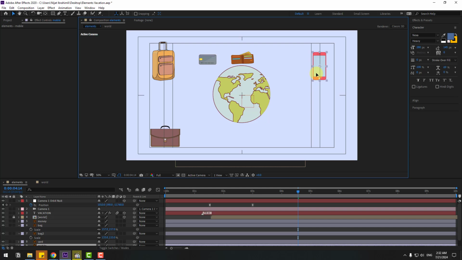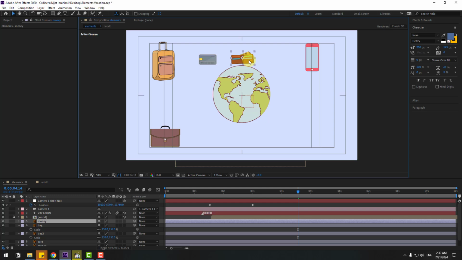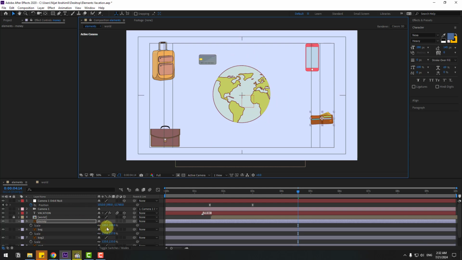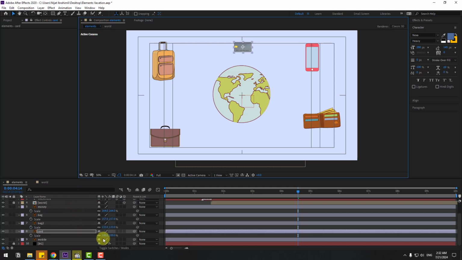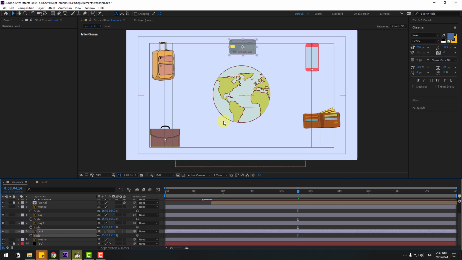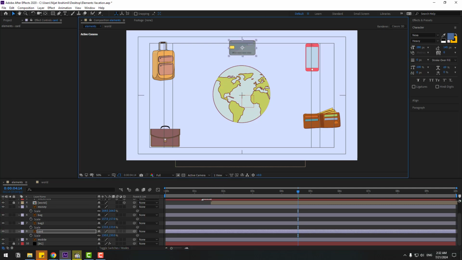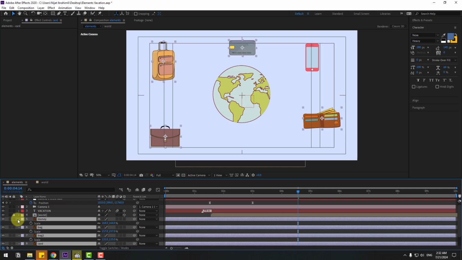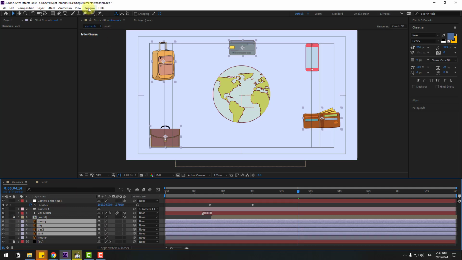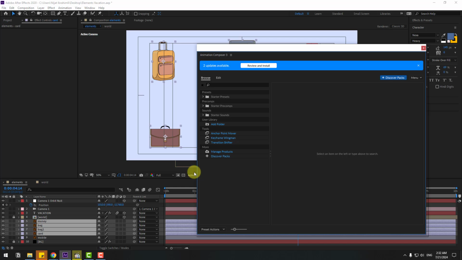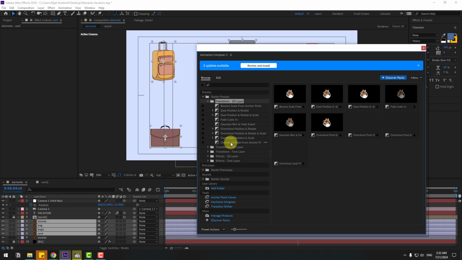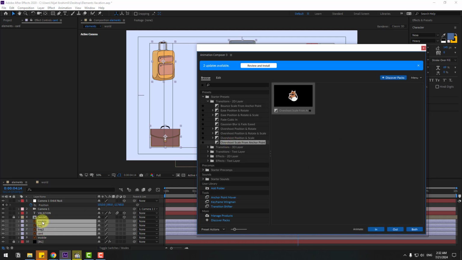Okay, and font, let's move to center, or let's keep here. And this, let's move to here, press S, change scale, and bank card, and move to here, press S and change scale. Okay, so this time select these layers. Let's close scale, go to window again, Animation Composer 3, open starter presets, and to the layers select these overshoot scale. Okay, don't forget to select all these layers and click in.